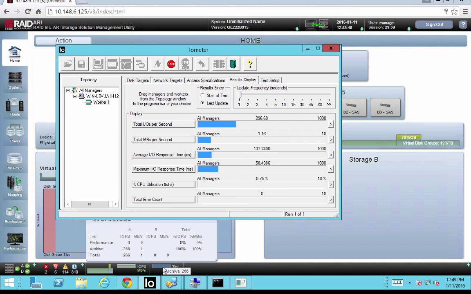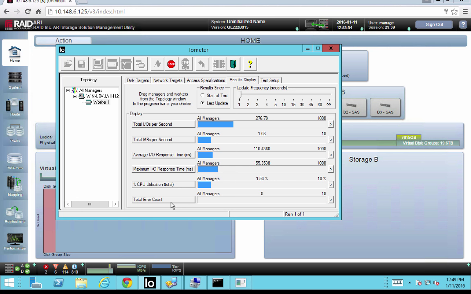So what we want to show you is we're going to pause this video for a little bit, probably something around the 25 minute mark, until the SSDs are fully initialized. But once they're initialized, and you've got to remember this is all done live, the application will still be running, the iometer will keep running, and we'll gain a significant increase in performance and reduce the latency times significantly. It's going to be more than 10x probably.